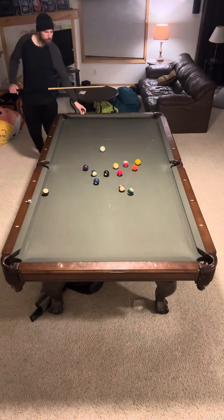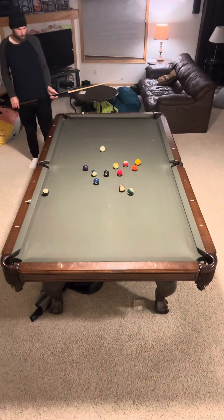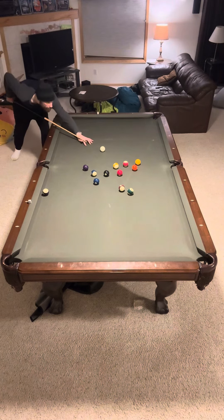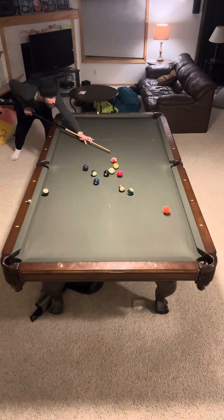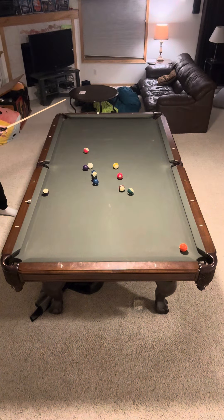So here I just gotta hit the one ball in and just kind of draw into the stack. I guess my only hope here was that I'd break them up a little bit and maybe leave myself for the five ball if it's conducive. Sometimes it works, sometimes it doesn't. Five ball got out of the way, but yeah — that opened things up a little here.